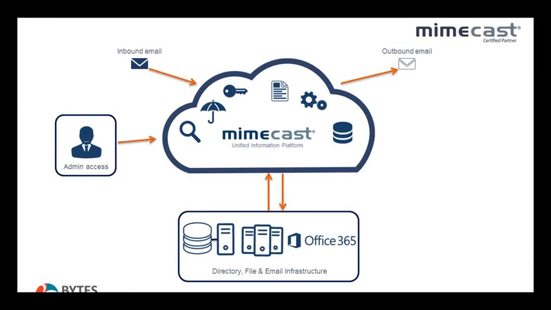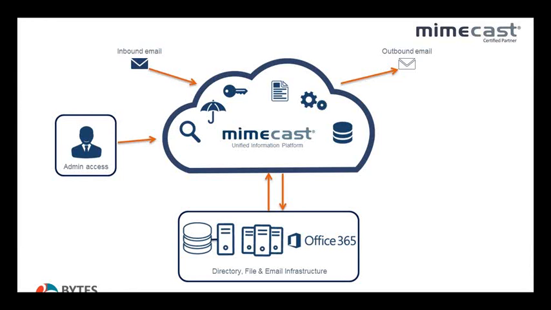On the outbound route, Office 365 or Exchange would push email to Mimecast. We would then apply a unified set of policies against it, whether those are content examination, attachment management, data loss prevention, stationery management, disclaimer management, antivirus, anti-spam, etc. We would apply all of those, attempt delivery to the remote MTA, and once the remote MTA accepts or rejects that message, again, we would write a copy of that message in triplicate to be stored in your archive for your account.